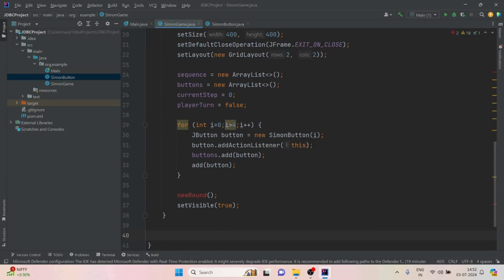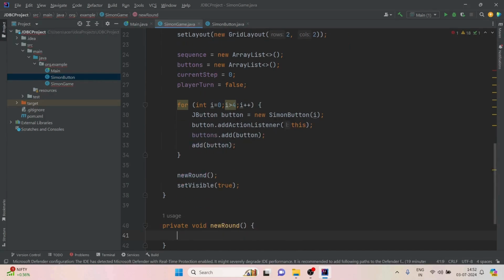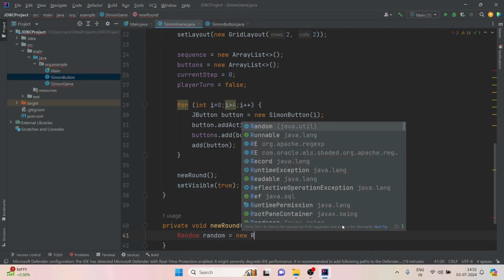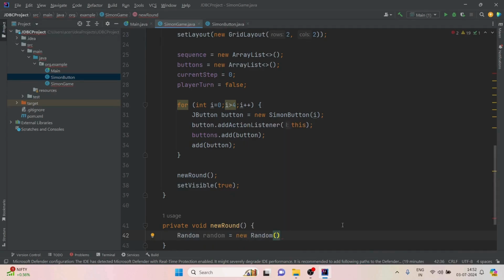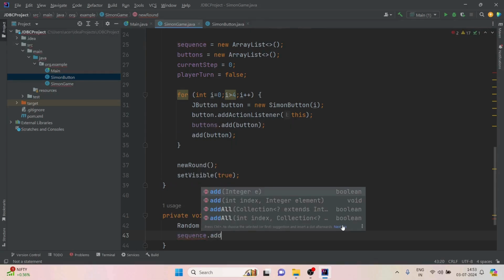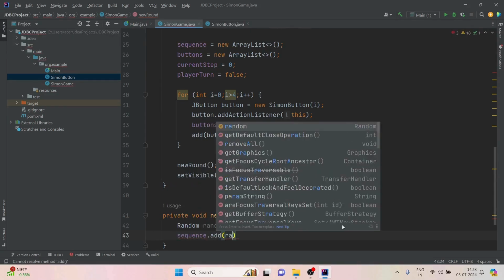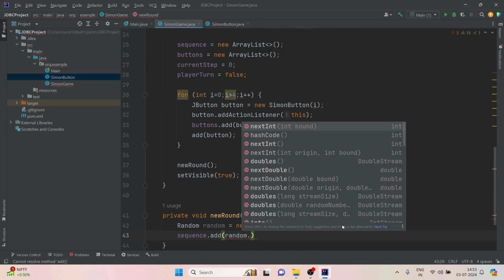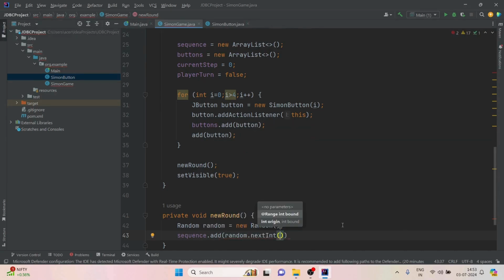Now we'll define this newRound method, private void newRound, and we'll use a random value first. Now we only want random values to be between 0 to 3. So we can set this sequence.add and then random.nextInt(4).